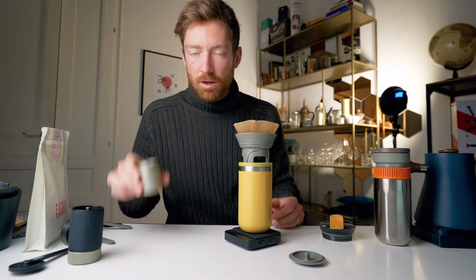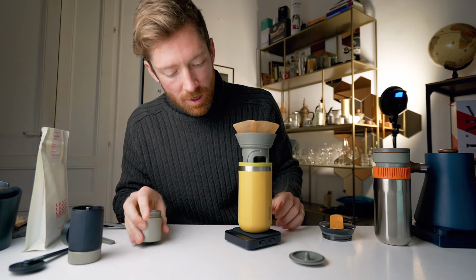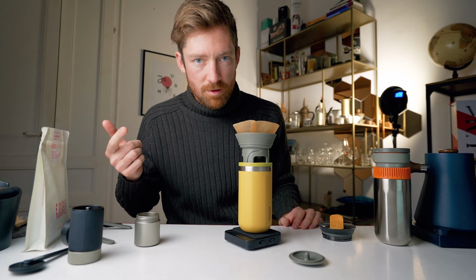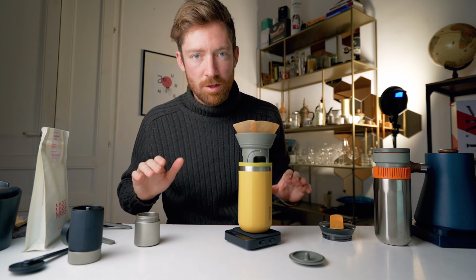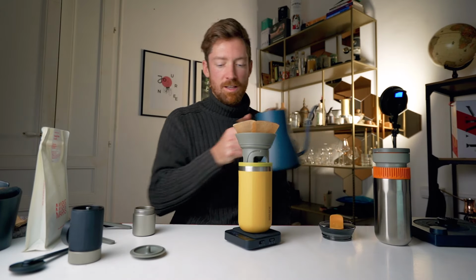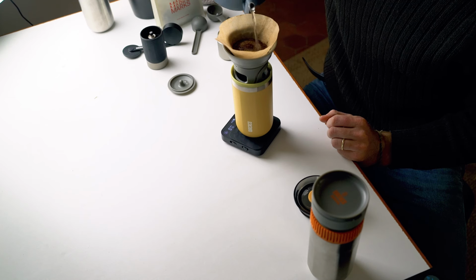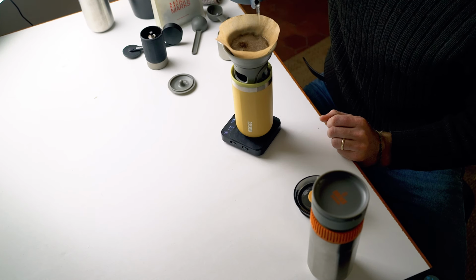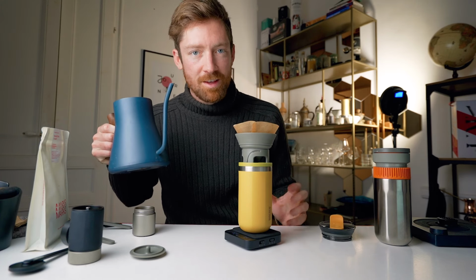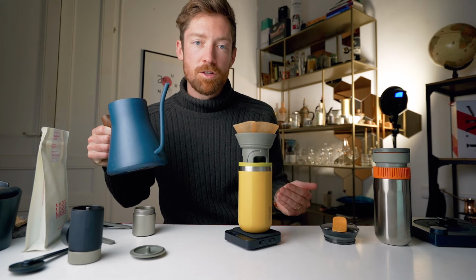So we're at 0. We already measured our coffee, but what I'm gonna do is put that in now. And then I'm going to just hit the timer button, all right? It's gonna beep a few times and it's gonna set everything back to 0 again, including the time. And what that does is it allows us to go into the pour over mode. So right now, I'm making a nice pour over, and I'm gonna stop at around the number 3 that shows up. Now, this is not grams or milliliters of water. This is actually calculating the ratio that we want.